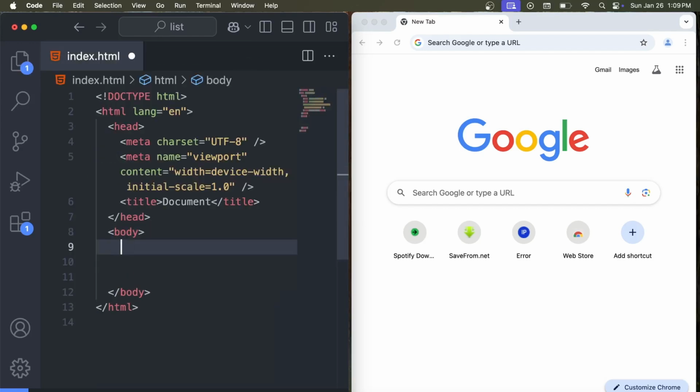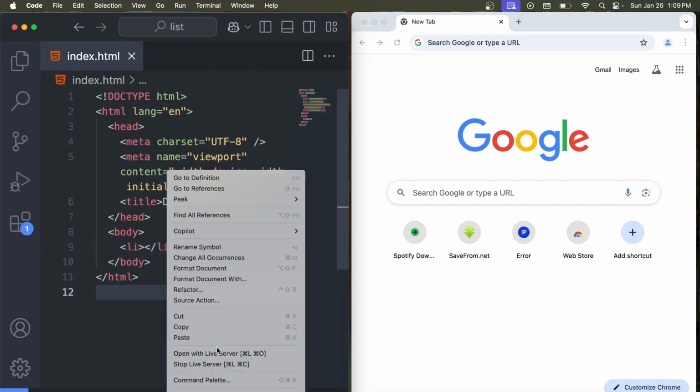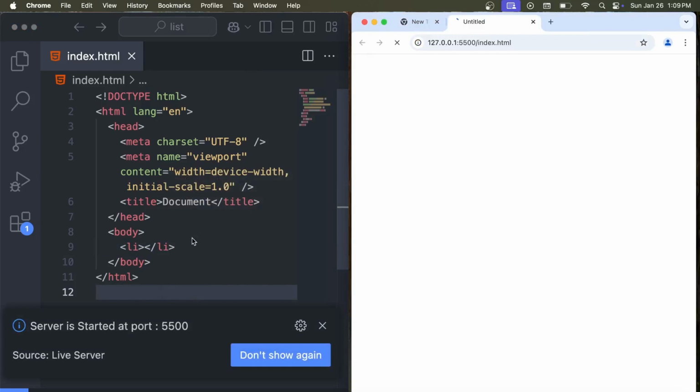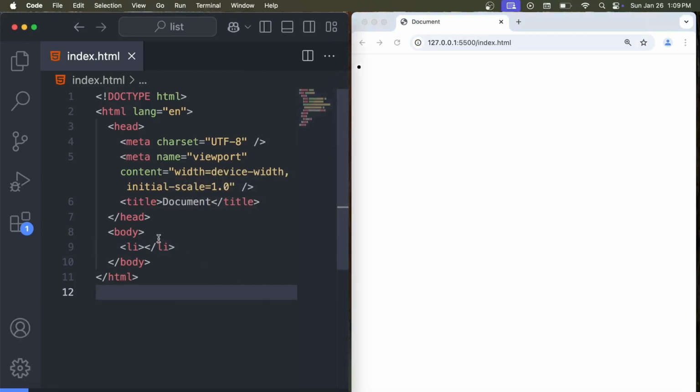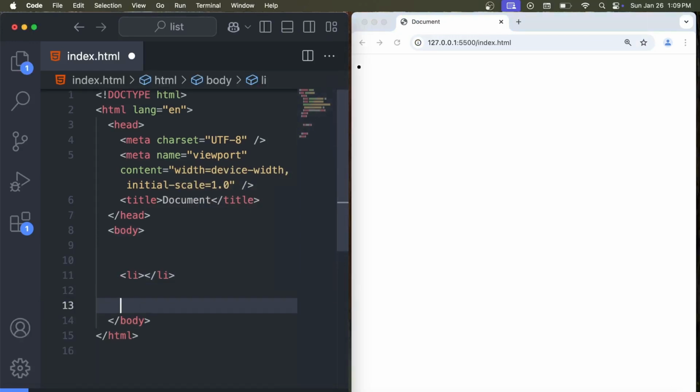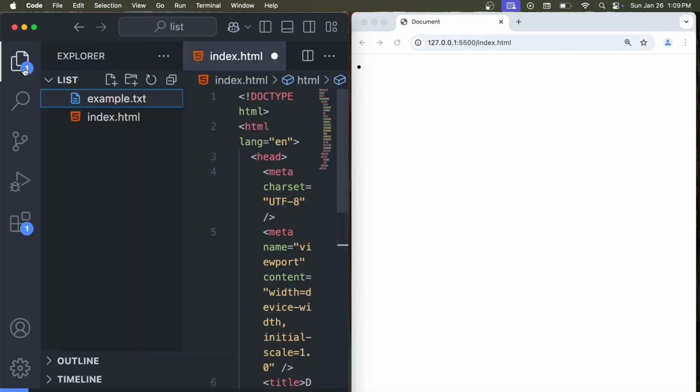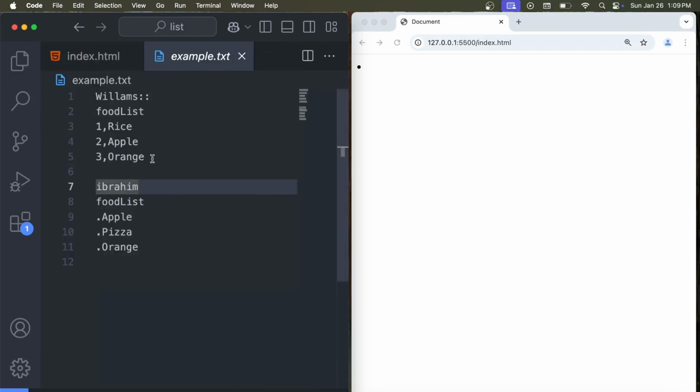Now this is what I want you guys to observe. So li, if I have li, let me go live, open with live server. Let's do that quick. Keep it in your mind, li always comes with a bullet point. Li means list items. Are you guys with me? Li means these are our list items. This is also a list item.